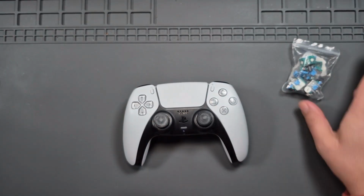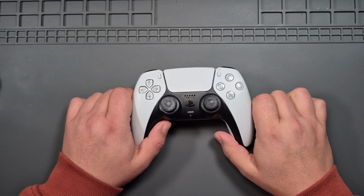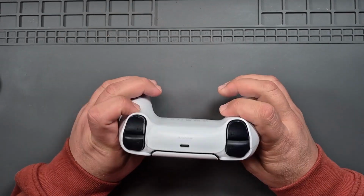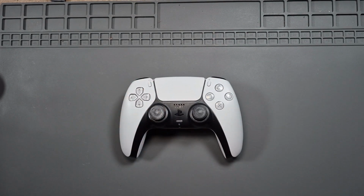He has supplied me with a load of parts as well, which is always great. I don't know why my camera keeps losing focus on this. So what we'll do now is we'll get into this. Let's take a look anyway, before I get too overconfident here.